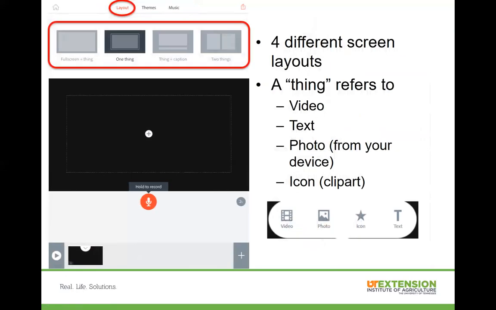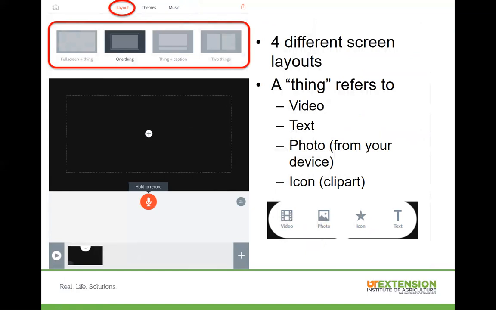Now, let's look at our navigation buttons that are going to be at the top of the screen. The first one that you'll have is called Layout. And layout is just how things are going to be organized on the screen. You have 4 different layout screens: the full screen and a thing.